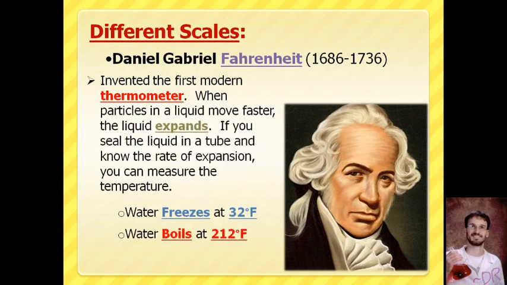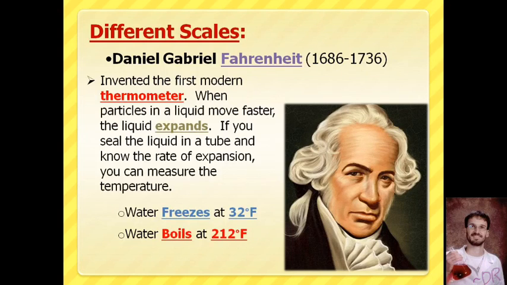So what Fahrenheit did was he put different liquids in these glass tubes and sealed them, and then changed the temperature, like put it in boiling water, put it in freezing water or whatever, and would put marks on the glass for where these things happened, and then figured out which kind of liquids would work best.